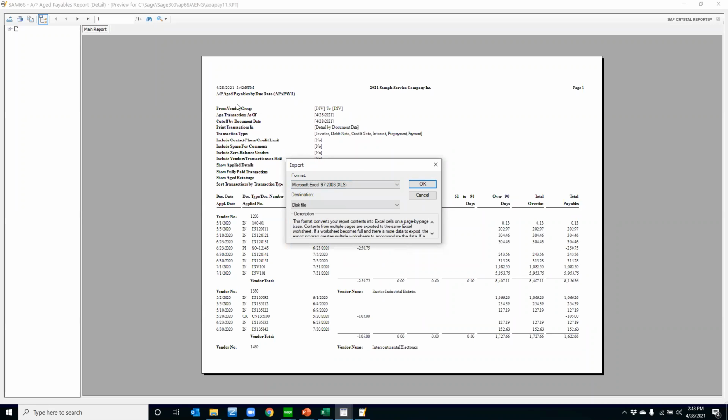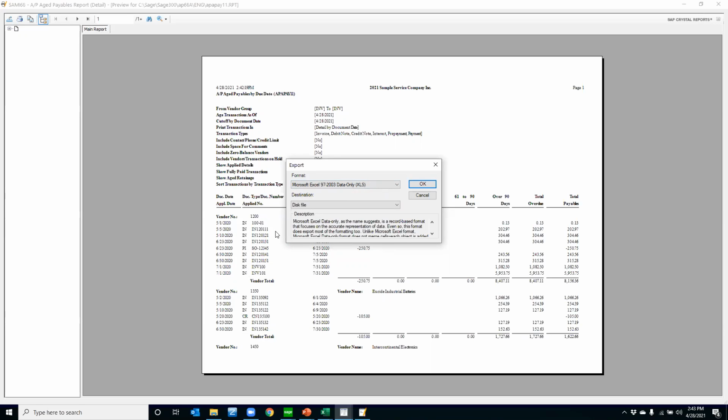what happens is it's going to export all of the headers, the headings, the footers, the page numbers, the titles. I'm going to get all of that information, which is fine if I'm looking for a pretty report, or I'm going to print it out, or I want to go in and delete all that. But if I select data only, what's going to happen is it's going to strip all of that off for me. So I'm only going to get the rows that I have in the data that I might want to work with. So it's a little bit more designed.